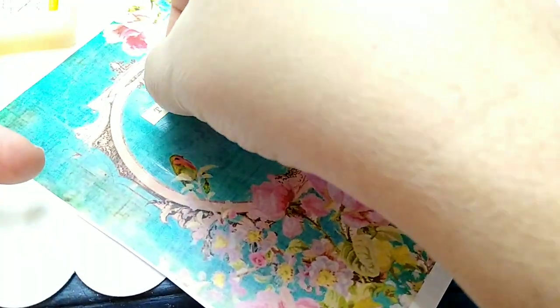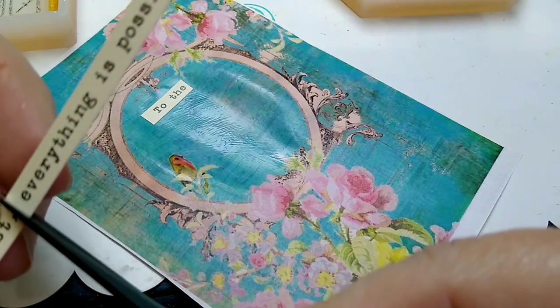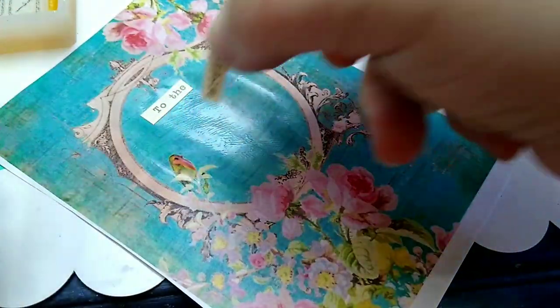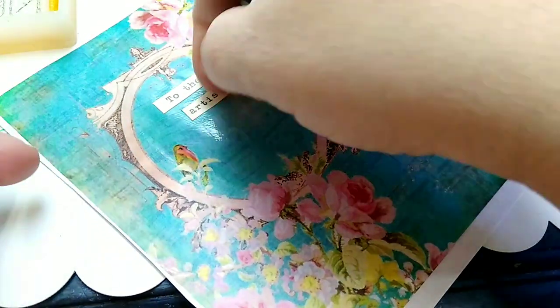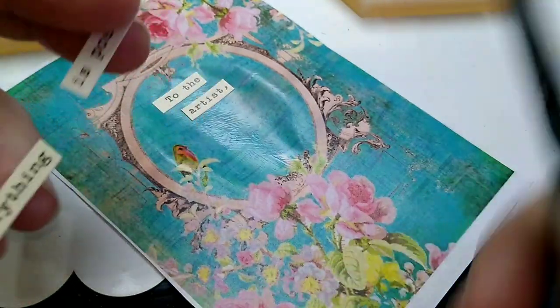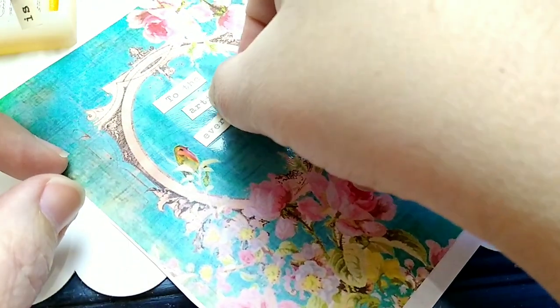Now these are some older stickers, so you probably won't be able to find these anymore. These were made by Cosmo Cricut. I don't think they're in business anymore. But you can find other letter word stickers and stuff. Tim Holtz has some pretty cool ones in black and white.